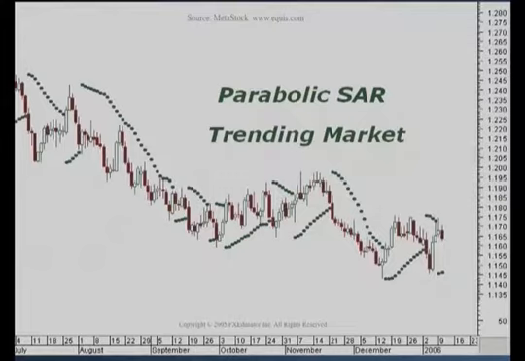Now, most traders are not going to hold a short trade for a month. But look at the amount of money that would have been made if one did have the discipline to do this. So, let's not discount the idea of holding a trade for a long period of time if it's trending. Because obviously, if you're on the right side of the trend, the longer you're in the trade, the more profit you've accumulated.